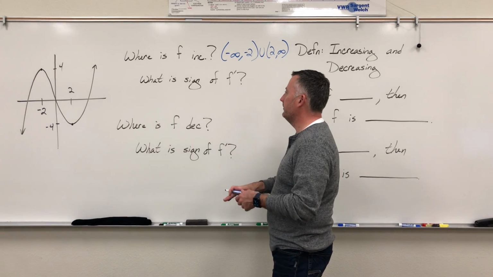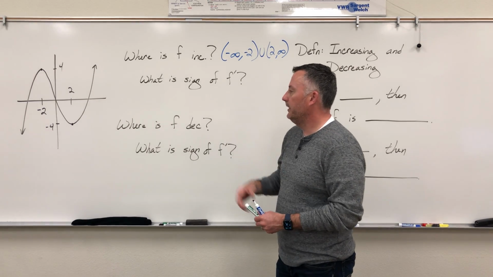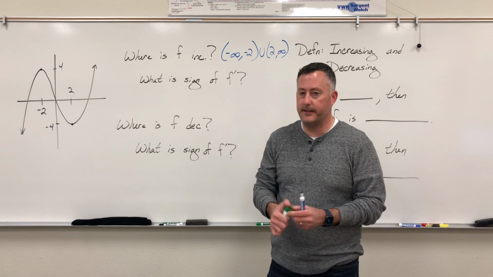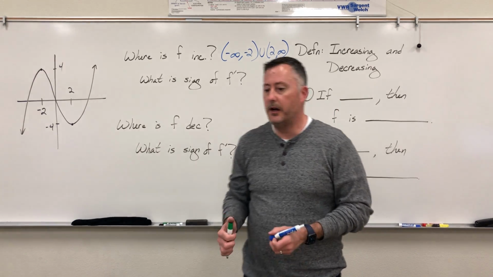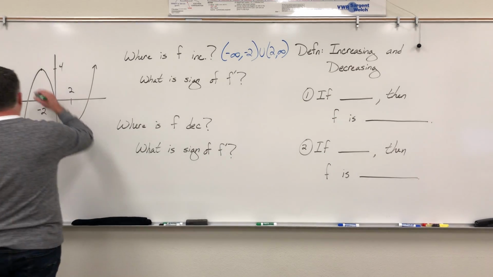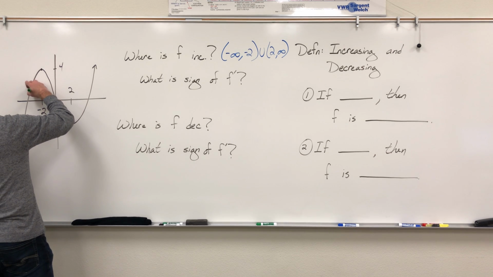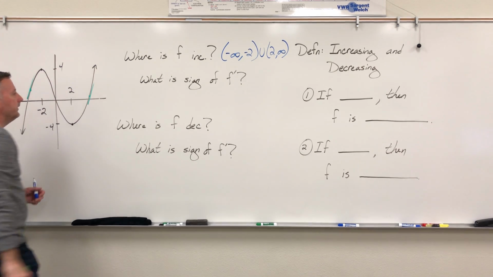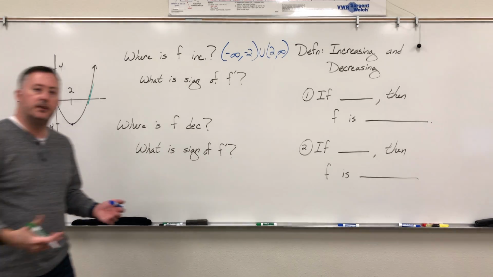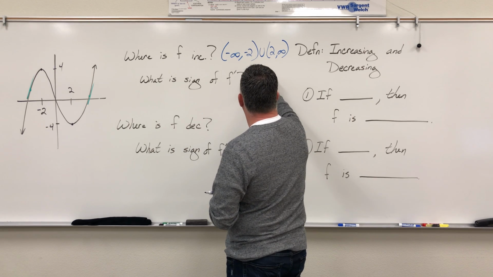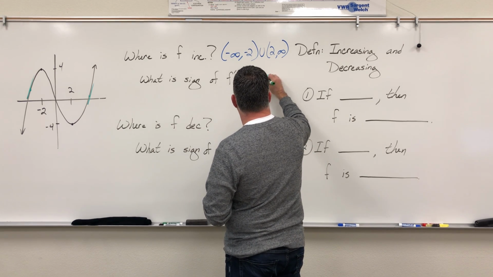Well, if we looked at the derivative in those intervals, we're going to notice something. Because again, what is a derivative? I keep asking that question over and over in class. It's the slope of the tangent line. So if you drew some tangent lines on either interval, the slope of those tangent lines is going to be positive. So what is the sign of the derivative? Positive.